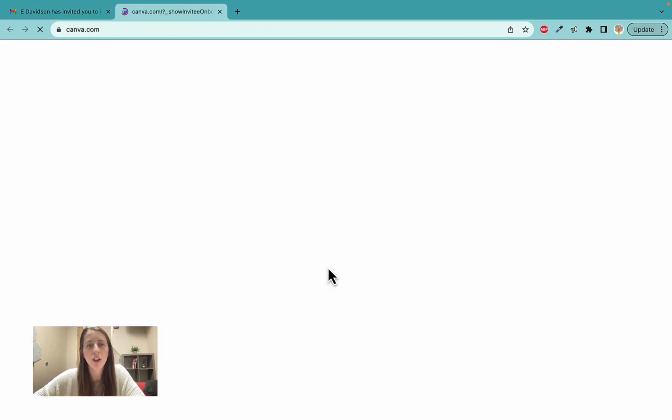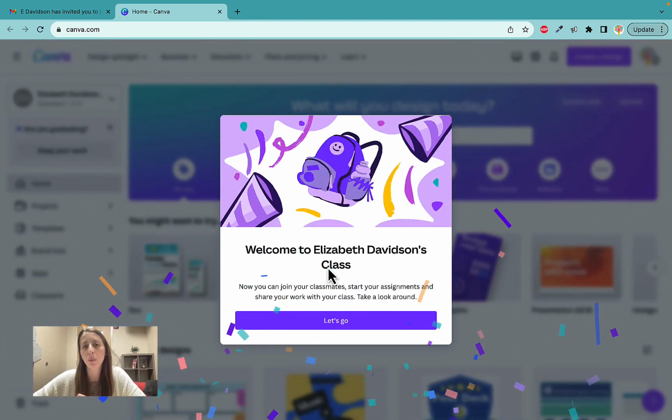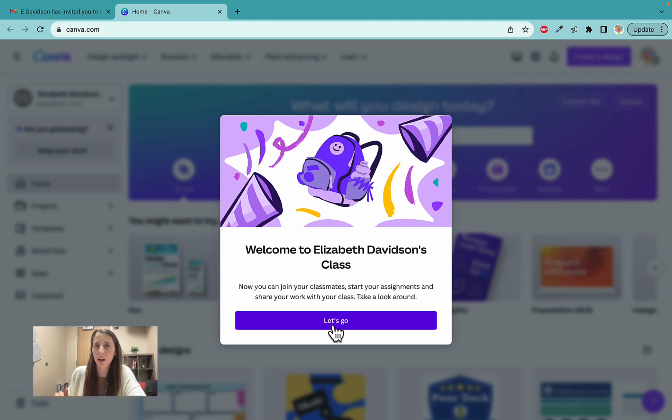Okay, so our students are also going to log in with their Google account, and this is what it will look like for them. If they don't do this process, they won't have that premium account set up for them. I've worked with students who've worked in Canva with their teachers, and half of the class had this premium account and the other half didn't. So you want to make sure that you do this process at the beginning of the year, you get all of your students into Canva, and then you'll be good to go.